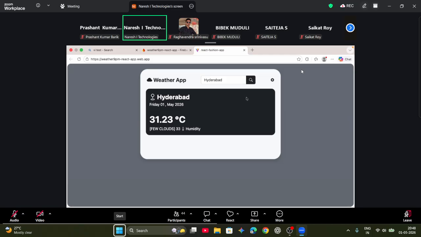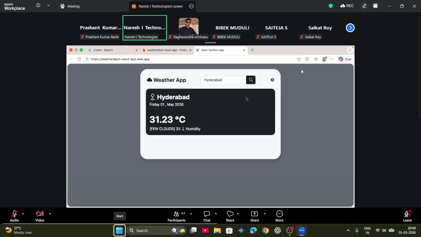The only point here is, you cannot deploy a full stack application like this. A full stack application is a big scenario. You need to buy so many things to handle that. Everything is not free, it's a little complicated. Right now your app is live, you can use it. And if it is a file with routing, all routing will work. Right? Because in the startup I gave weather.